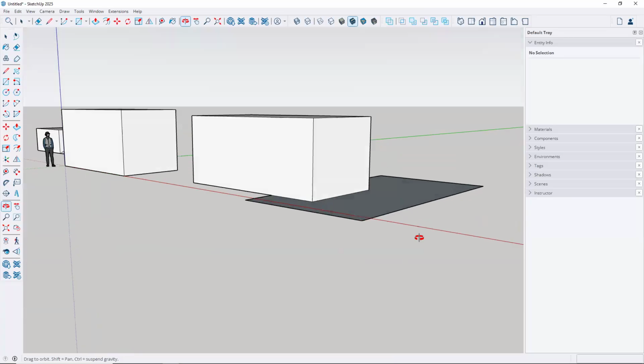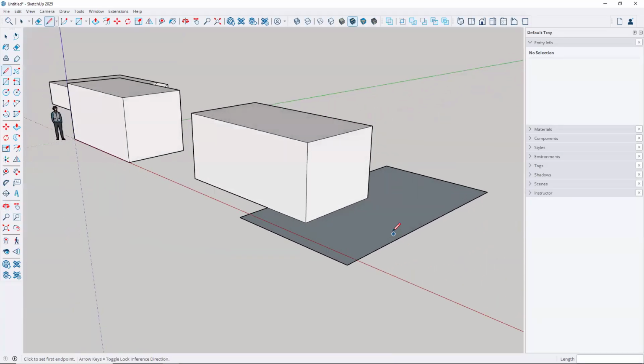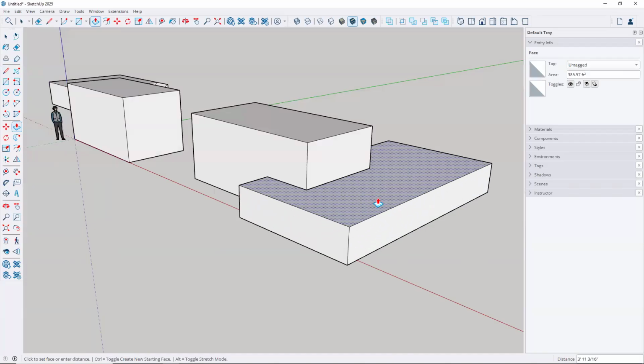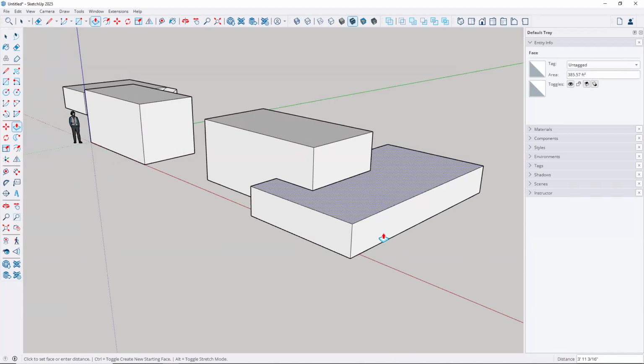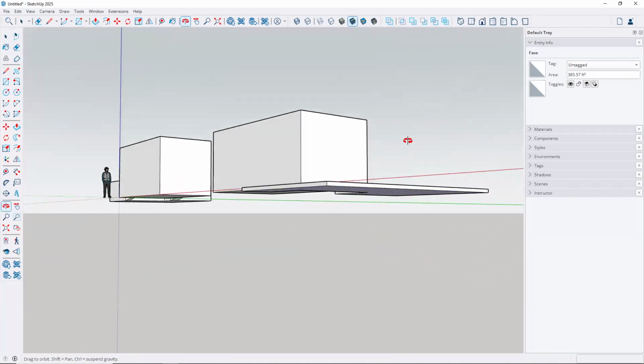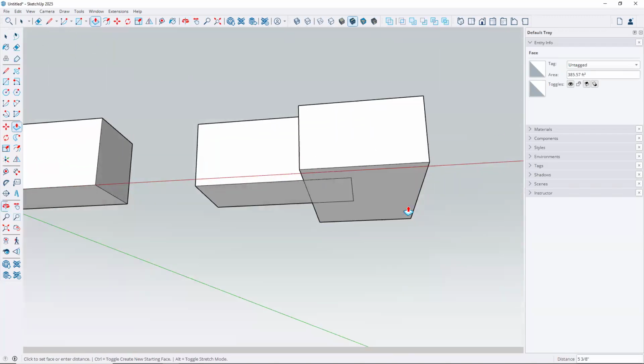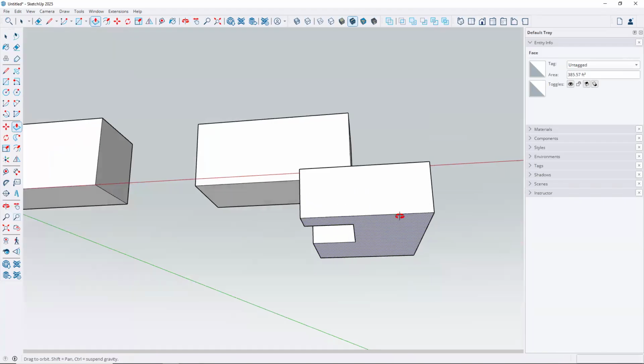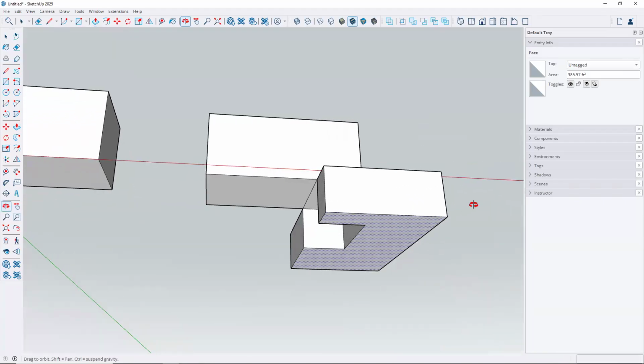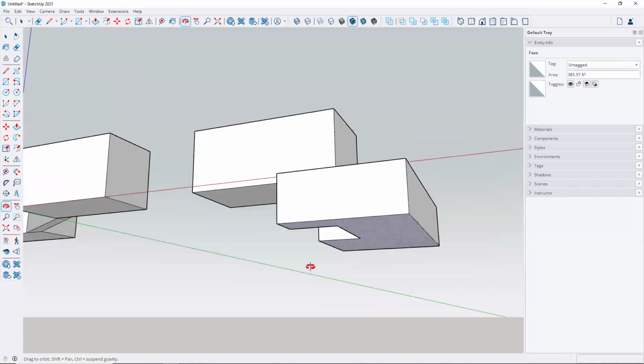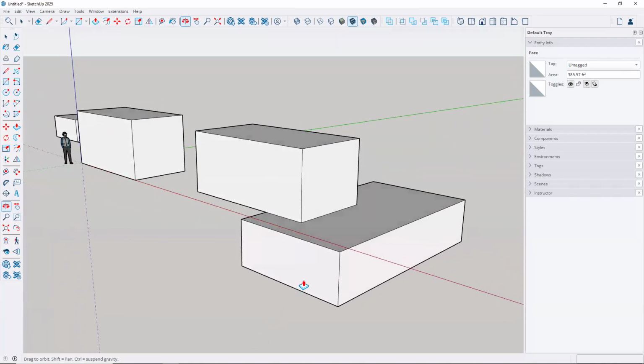All right. Now, I'm going to push pull this up. So I type P for push pull. I'm going to take it up in this direction. And you can't really tell what it's doing, but watch this. If I actually go on the underside, look at what it's doing. It's push pulling, but it's not giving me the full shape. You see that? Because I never made a solid out of the first one.